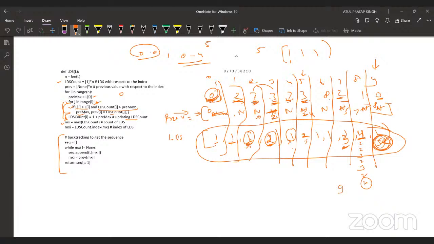So we will read the previous index from here. This is 8, so we will move to 8. We will read the previous index from here. This is 7, and we will move to 7. Then we will move to 5. Okay, so the 5 is here. Now we will move to this, this is 2, I think. This is 2 or 4? Yeah, 4. No, this is 2. No, this is 4.